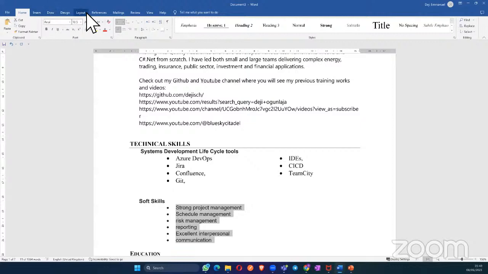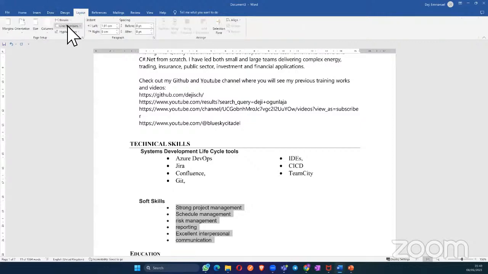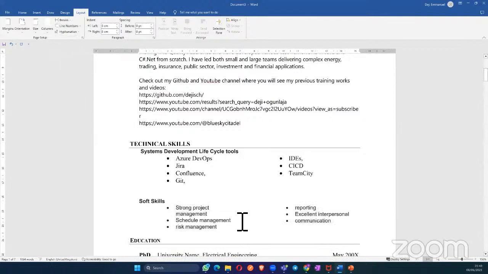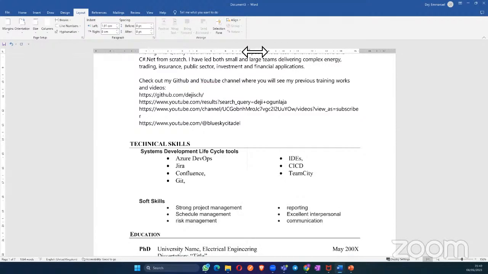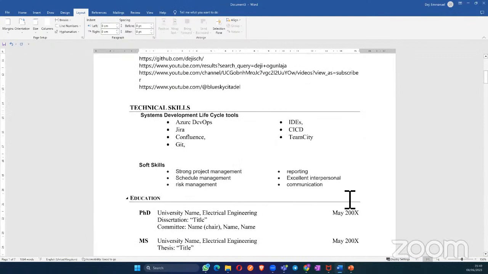Then on layout, put it in 2 columns as well. I can reduce the width. Okay, so that is that.